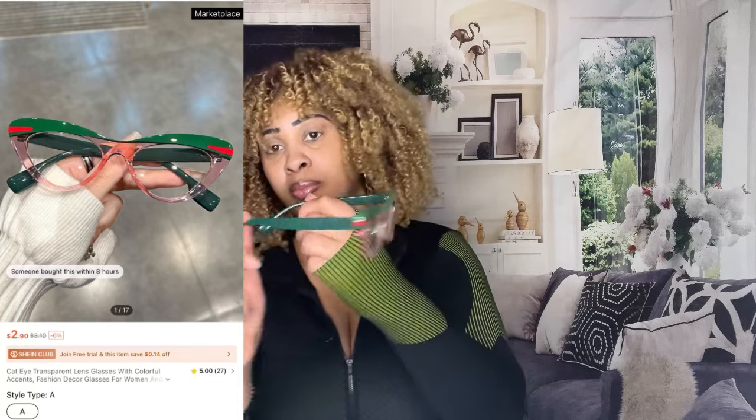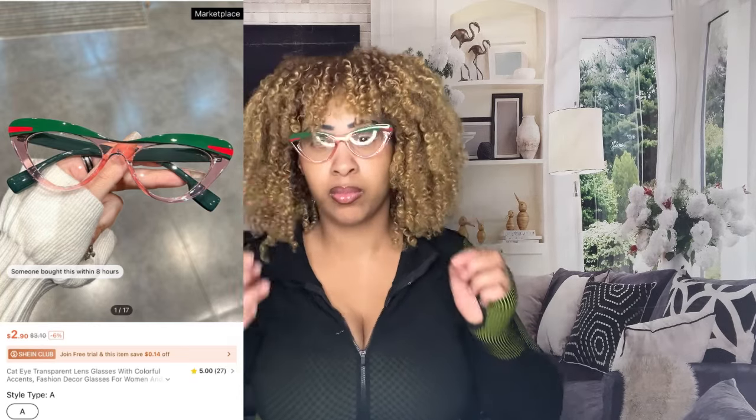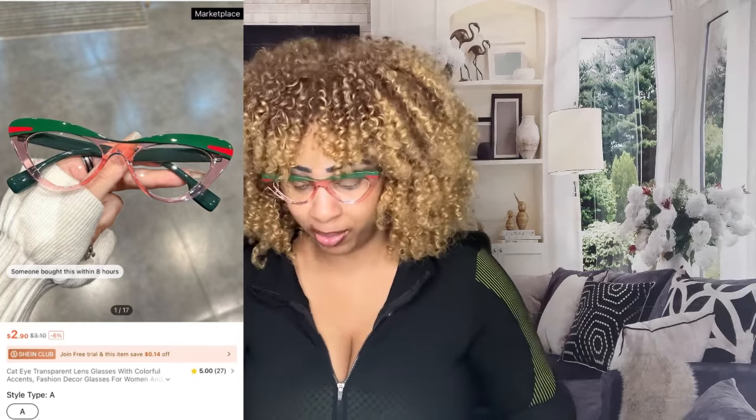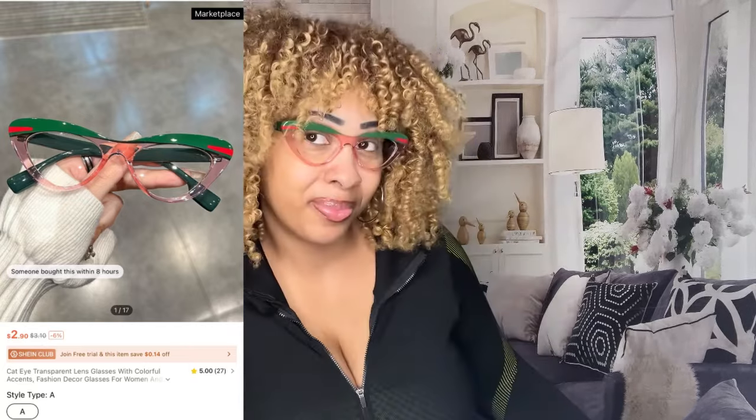These are the next pair of glasses. These are like them cat eye glasses. I love me some cat eye glasses. These is dope. They fit my face perfectly. Look at these. Y'all like these? I'm feeling these, yes. So, these ain't coming like those pouches, it came in like this box.